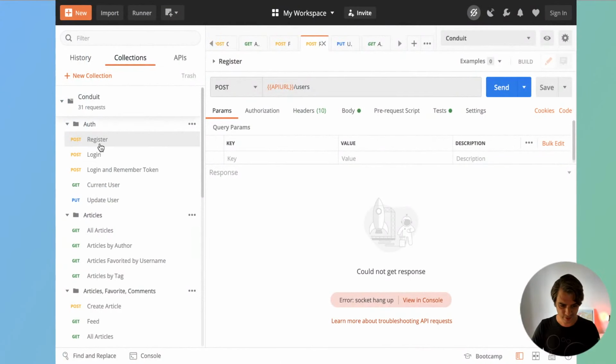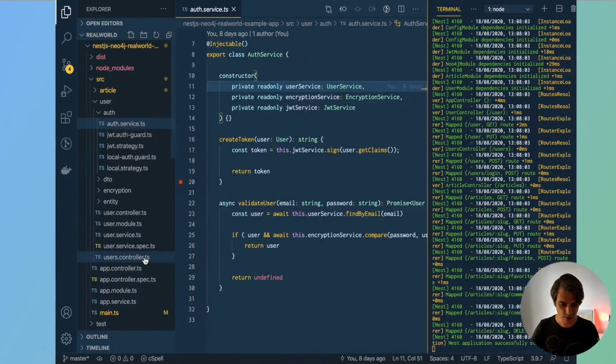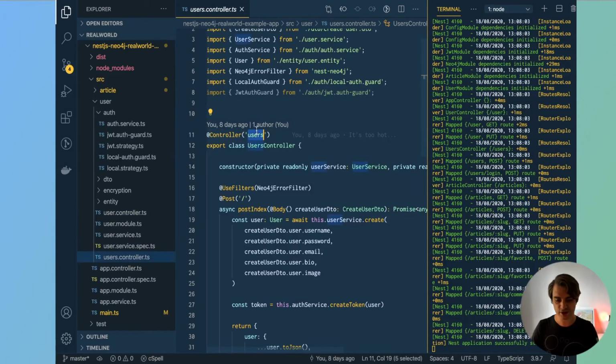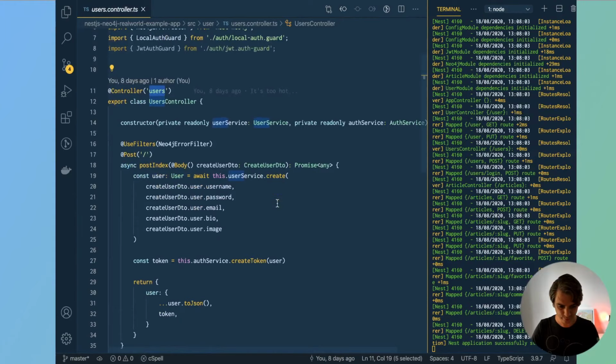If, for example, we take the register route and follow it through from start to finish, we have this API URL and then /users. That goes through to the users controller, so anything that is /users will go into this place.